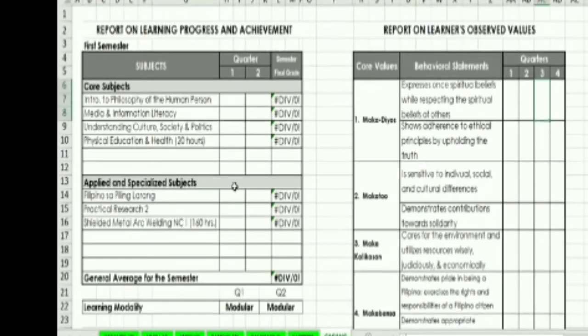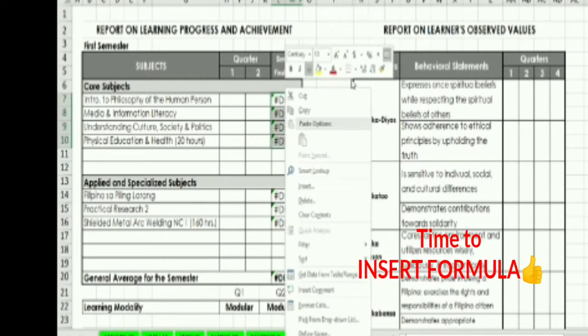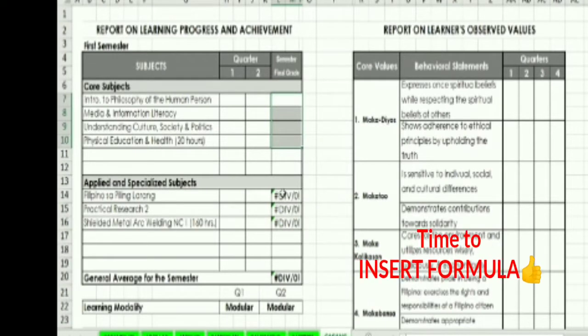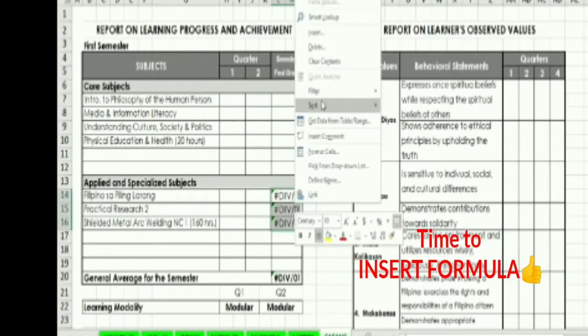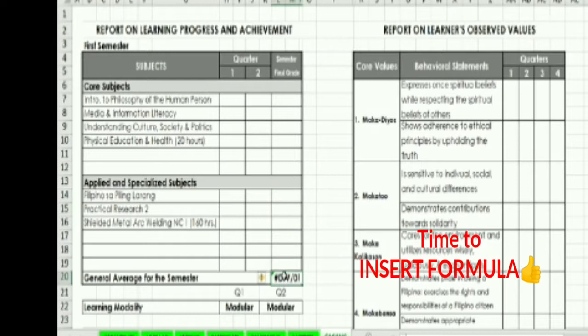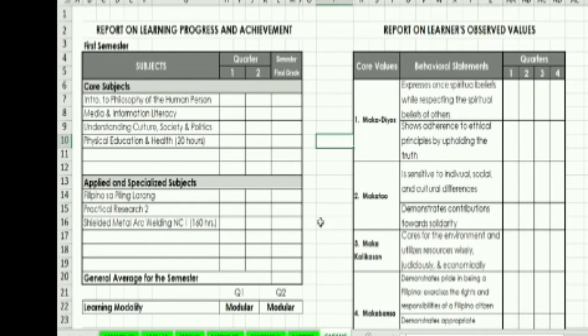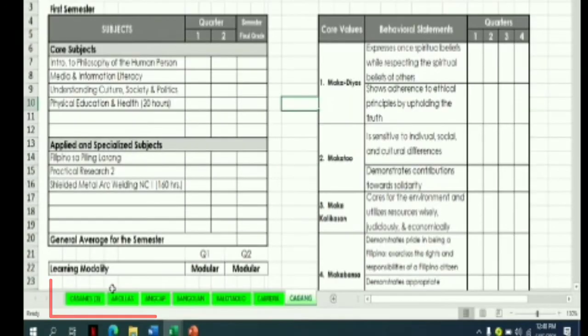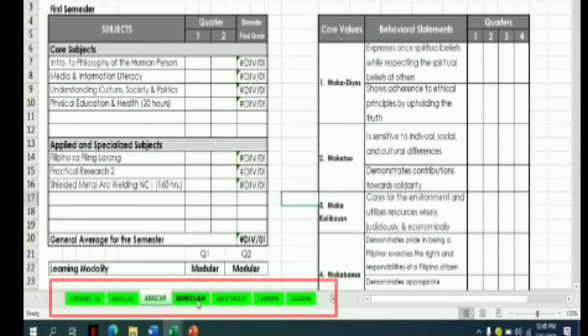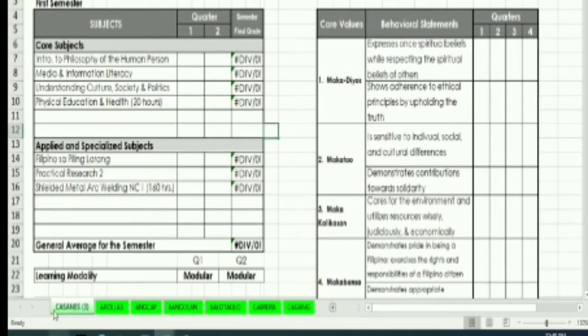Okay. Now, here, didelete ko lang po ito para malaman natin kung paano ba siya lagyan ng formula. Okay. And isi-share ko rin kung paano ba gumawa ng copy using the same folder or file. So kagaya po dito sa baba, ayan po. Meron po yan. Yung pangalan na po. Okay, so let's continue.